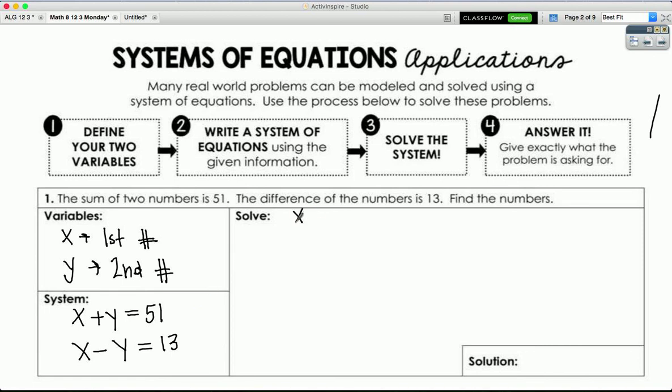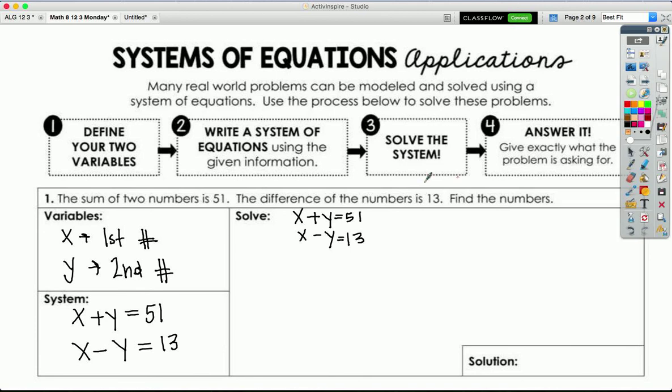So I'm going to rewrite it up top here. And now that we have learned all three methods, it is completely up to you which method you want to use, but hopefully you use the method that it is most ready and set up to use. Like right now, they're both in the same order, and in fact, our y variables, one's a positive one and one's a negative one. Annalise, which method do you think we should use? Canceling out, so elimination. We're going to use elimination.